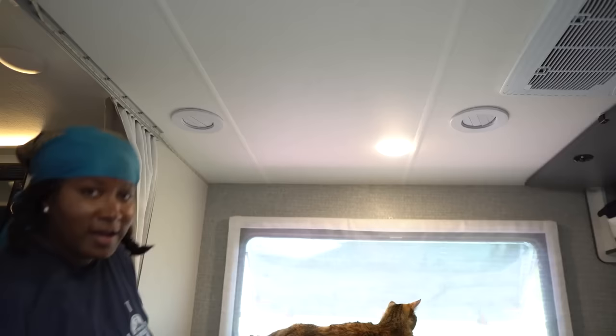All right, so we are kind of getting off to a little bit of a late start today. You know, when you're living in a 23-foot RV, it's important to keep things clean every day. Right, Bailey? Now, we still have a lot to explore here in Virginia City to really find out what makes this a living ghost town.